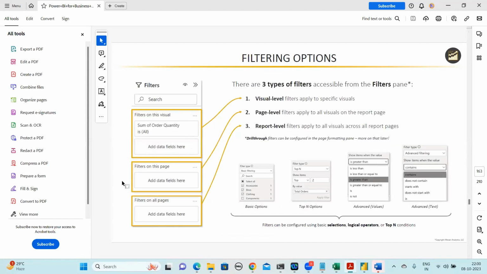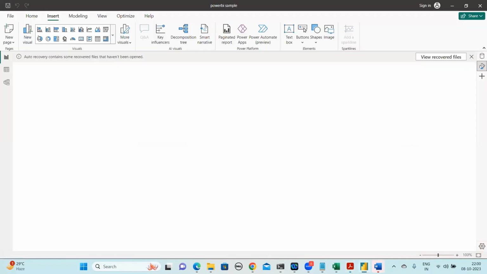Filtering option. Here you can add the data the same way.